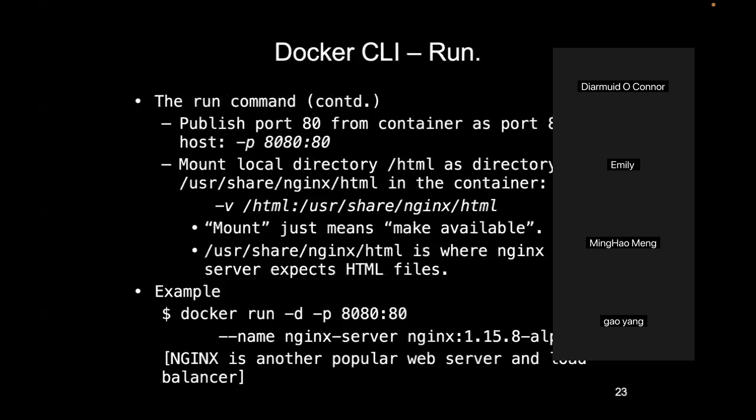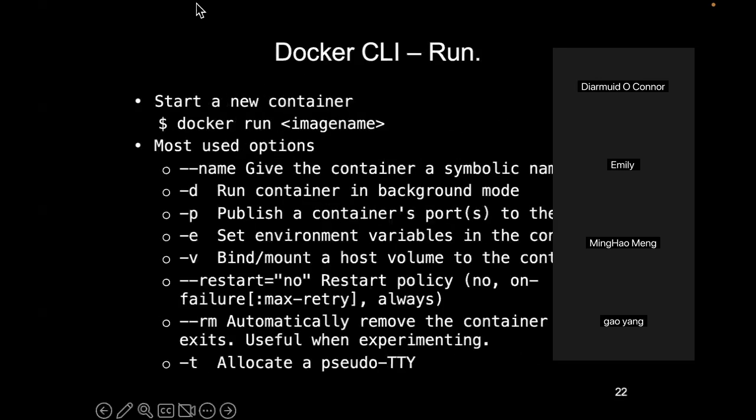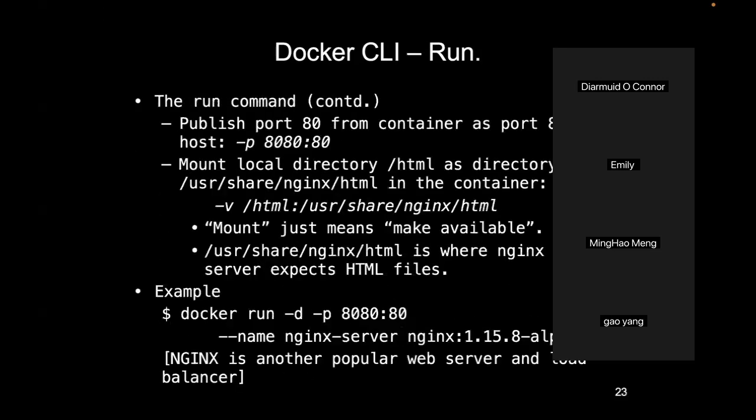Here. So the docker run command provides this -p option, P for port, I guess, or publish. And the way we use it is like this. I'll just get my pen. We specify essentially two ports to the -p option.